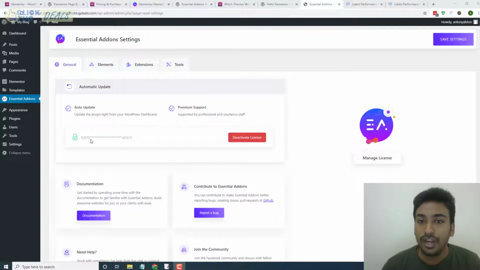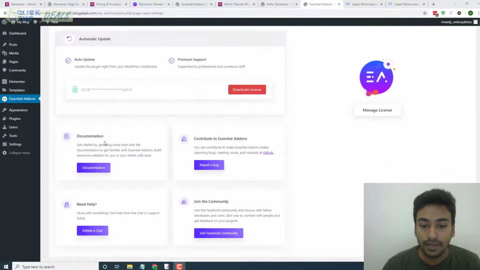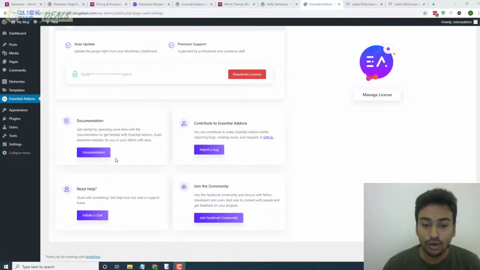When you enter your API key, it will automatically hide over 75 characters of the key. So even if we are installing this on a client website, the client will not be able to see the full API key. So he won't be able to reuse it, but he will be able to use this key on his website only. That's a great feature.